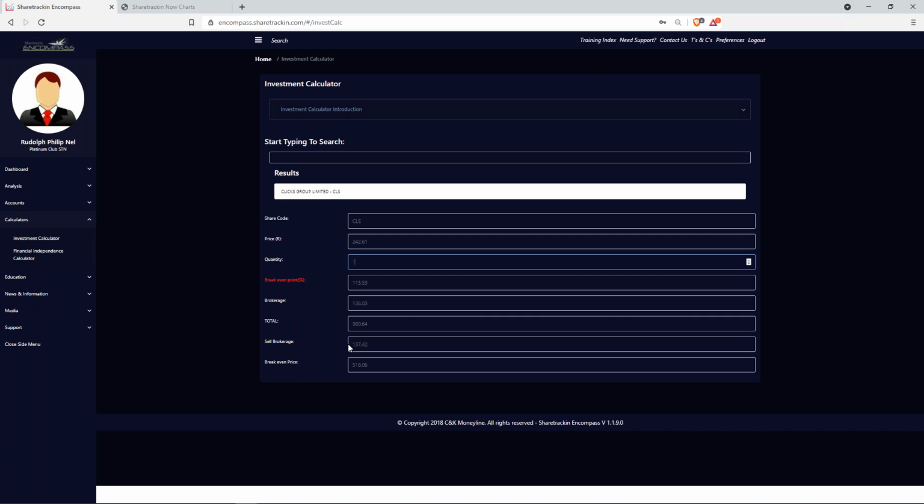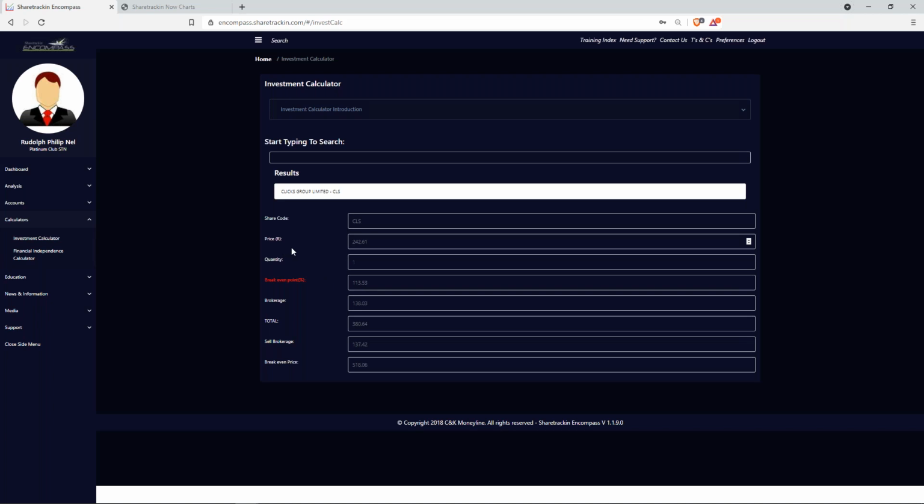So if I take one share on this, my buying brokerage would be 138 Rand and 10 cents, but my selling brokerage would be 137 Rand and 42 cents. Okay, so you'll automatically see that the STT, securities transfer tax, was removed. But now we'll see our break-even point percentage is red. All right. Now what it means is that we need to go and buy more shares. Now we want this break-even point percentage to be lower than 4% at all times.